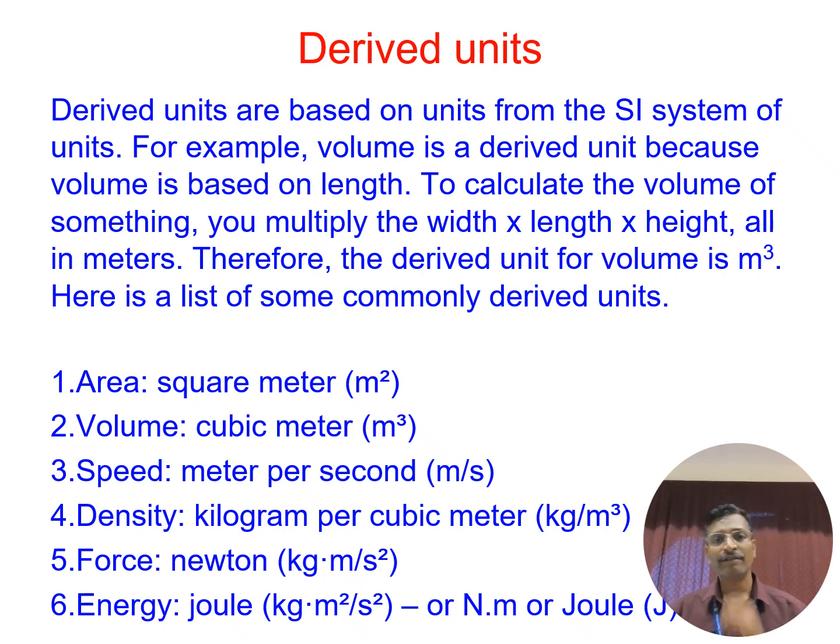Okay, now coming to the next topic, derived units. Derived units are derived from the basic units, that is the SI system of units. For example, if you look at area or volume, volume should be represented in meter cube. Okay, how is it represented in meter cube? Because it is derived from the basic unit, that is length.